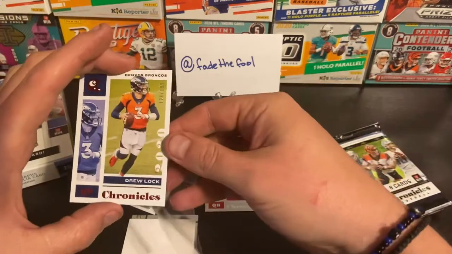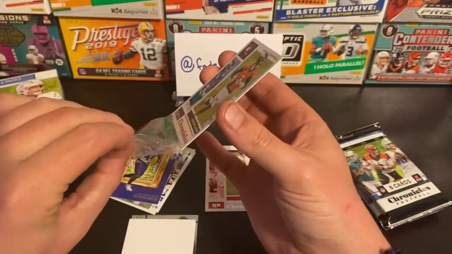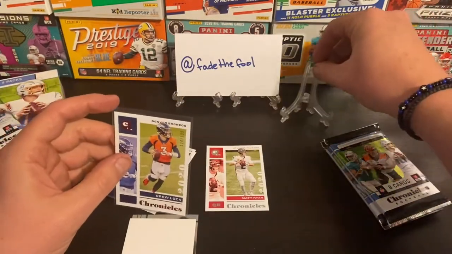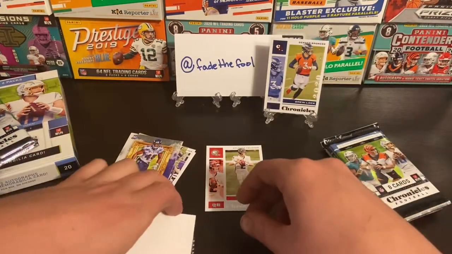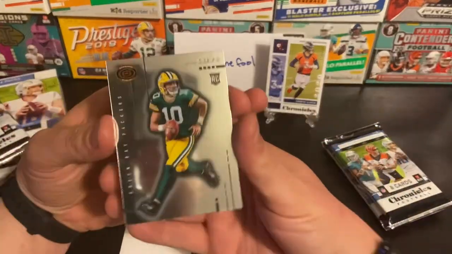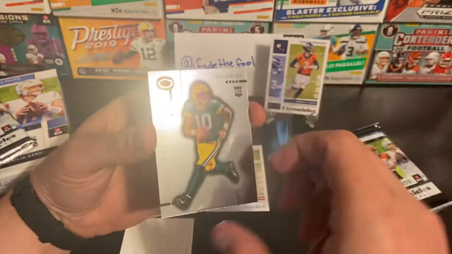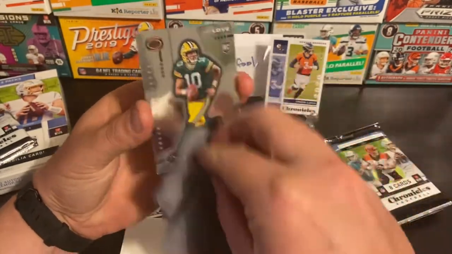I'll sleeve everything, but I'm gonna sleeve the bigger stuff now. Let's get ourselves a little stand going. There's a numbered card. We'll put it up there. All right, we got a Jordan Love rookie card. We'll sleeve that guy up. This one's a little messed up here.